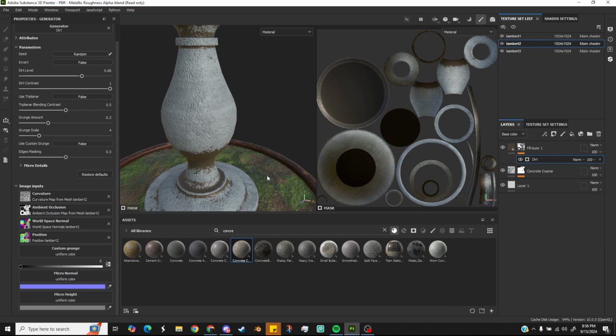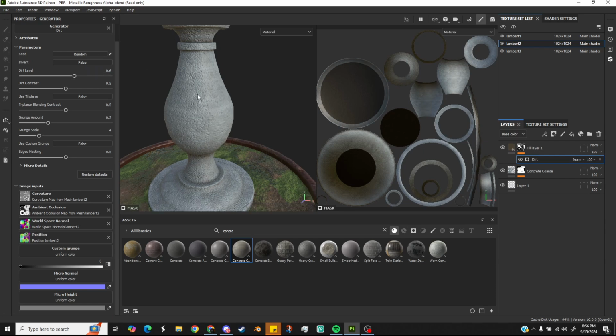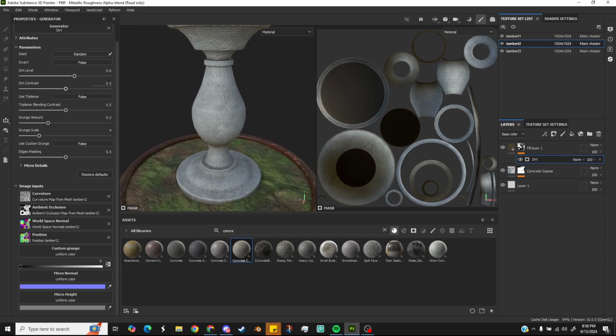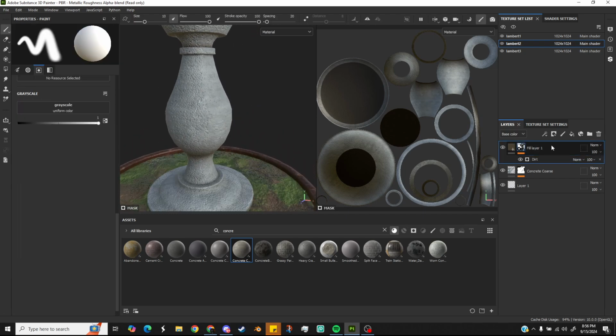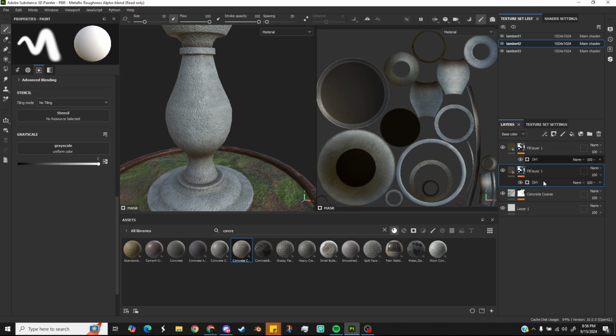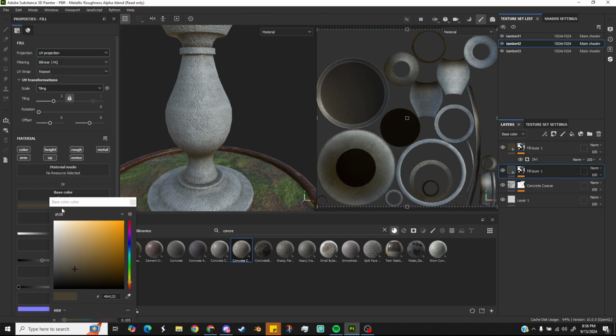Alrighty, so we're going to keep this at around, let's call this 0.5. 0.5 for each. Ooh, let's raise that to 0.6. There we go. So we've got a nice spread of dirt and a nice contrast of dirt. We're going to copy and paste this and put this layer below the previous layer. This will be our lighter dirt.